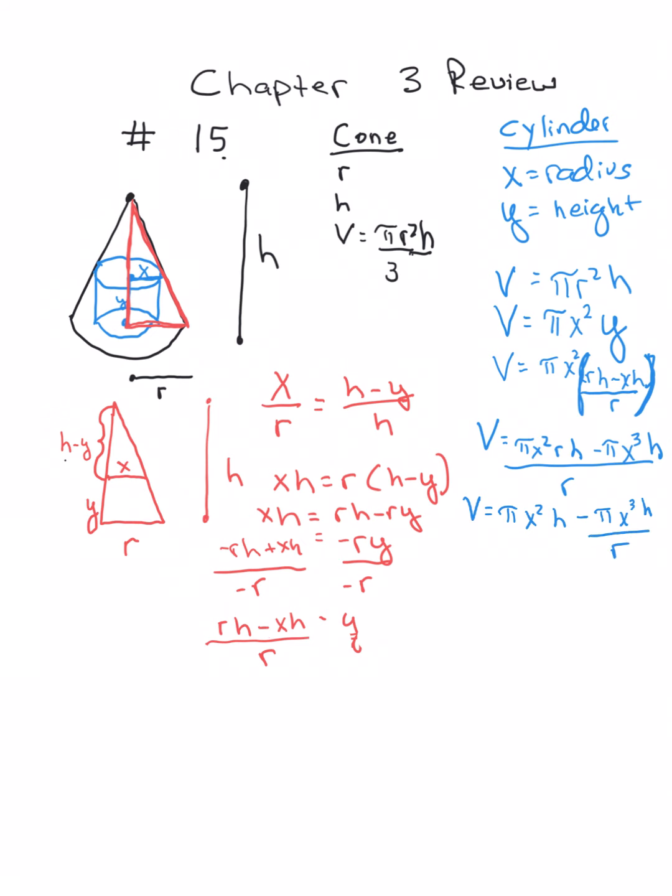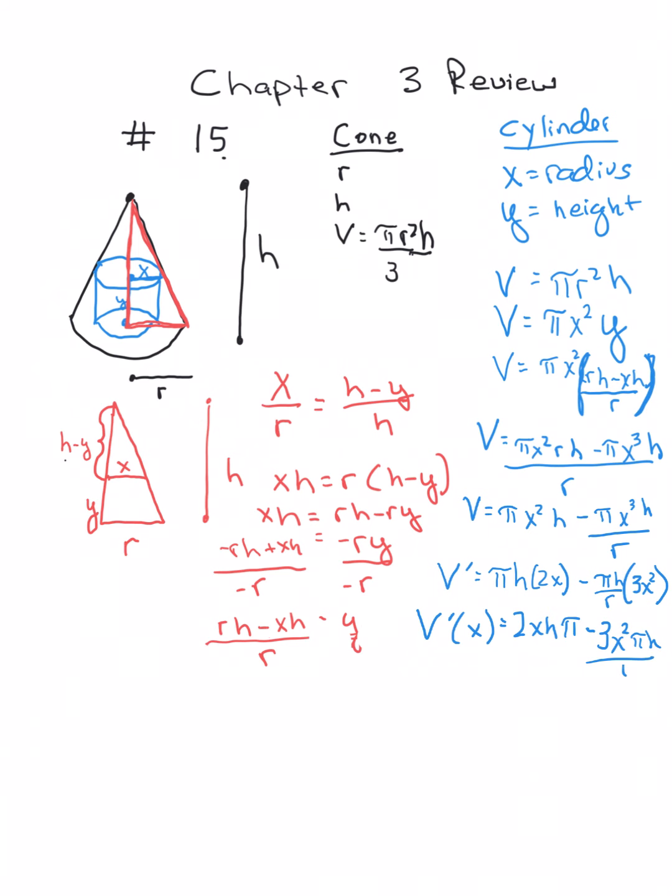Okay, now we're looking for our maximum volume of the cylinder, so I am going to take the derivative of this with respect to x. Remember, r is just a constant, h is just a constant, so we don't touch those, right? They're just constants in this problem. And I'll just rewrite that a little better here. Maybe you're beginning to see why I didn't want to spend too much class time on this.